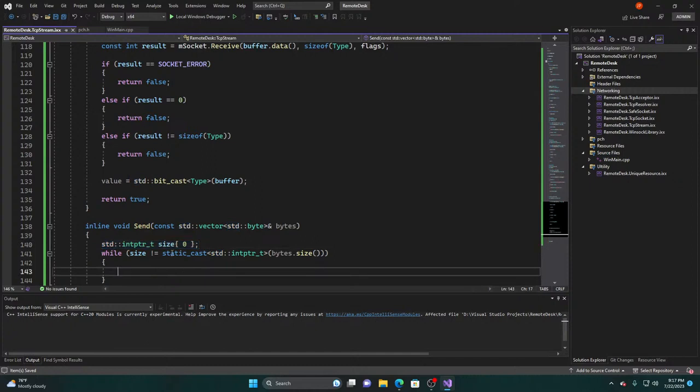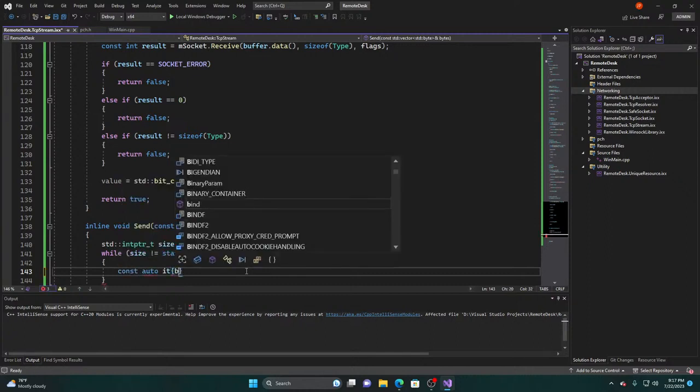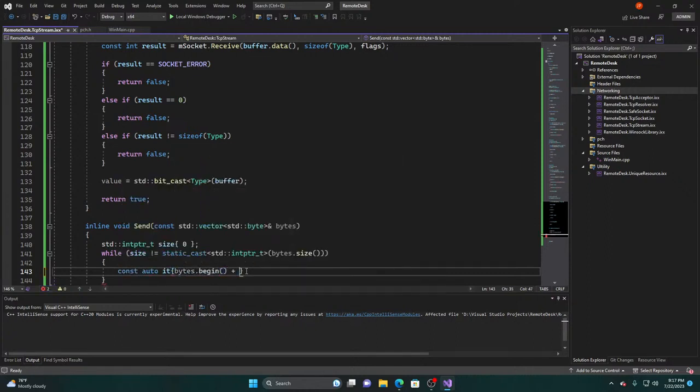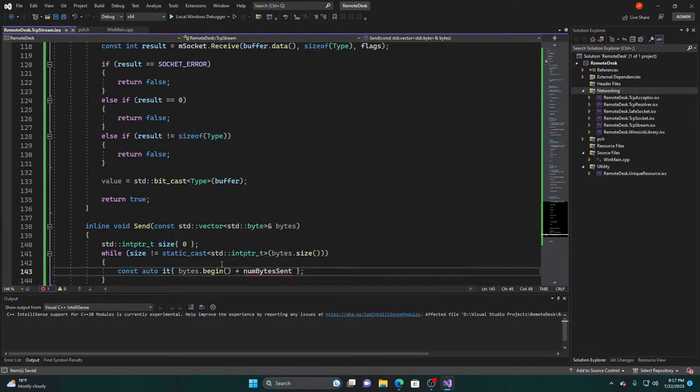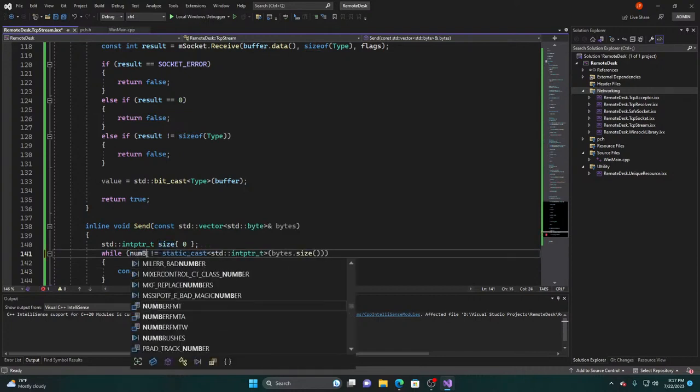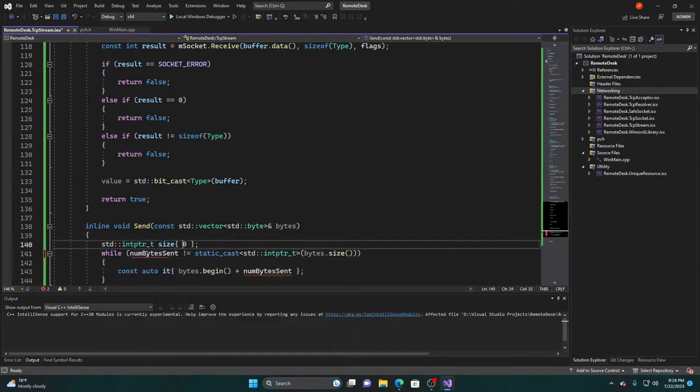Okay, so while size does not equal bytes.size, what we want to do is we first need a const auto iterator, and this is going to be bytes.begin plus size. Or here, we'll do this, num bytes sent, this way the variable is easier to read.